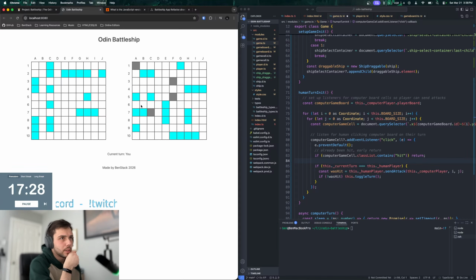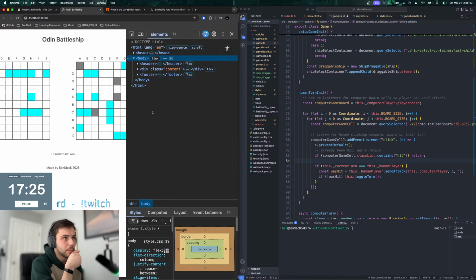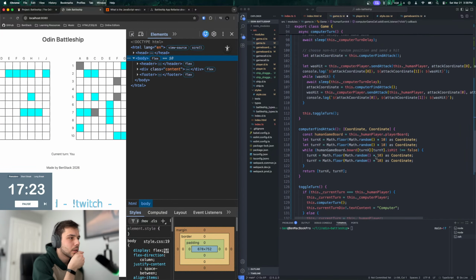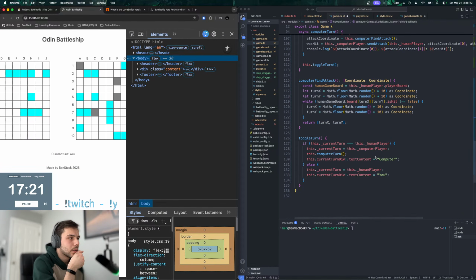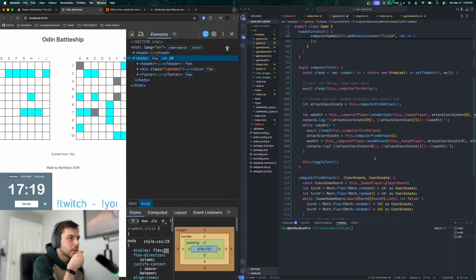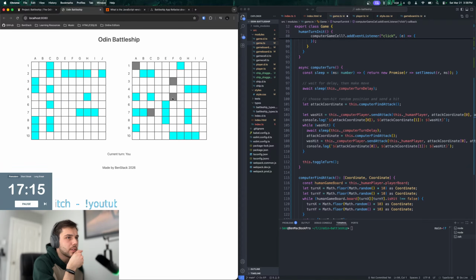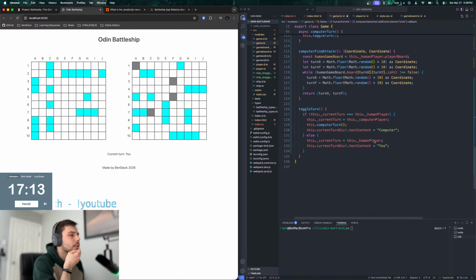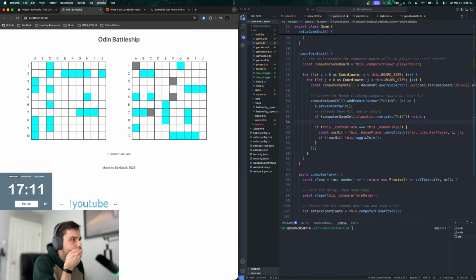Okay, well, the computer display is still not updating. But I think now if I click the same spot, oh no, it does. It still toggles the turn. Computer game cell.classList.contains hit.